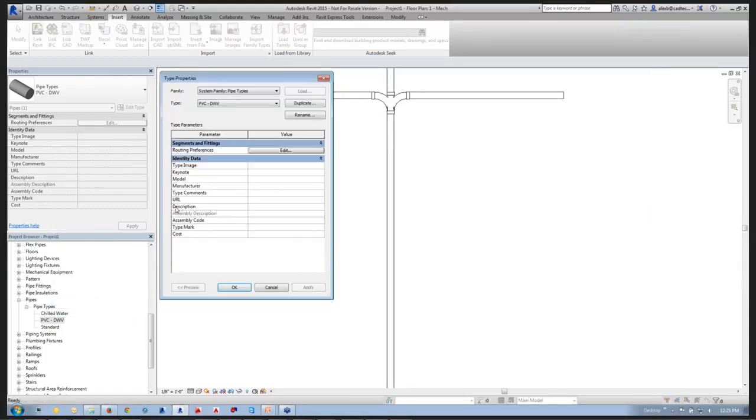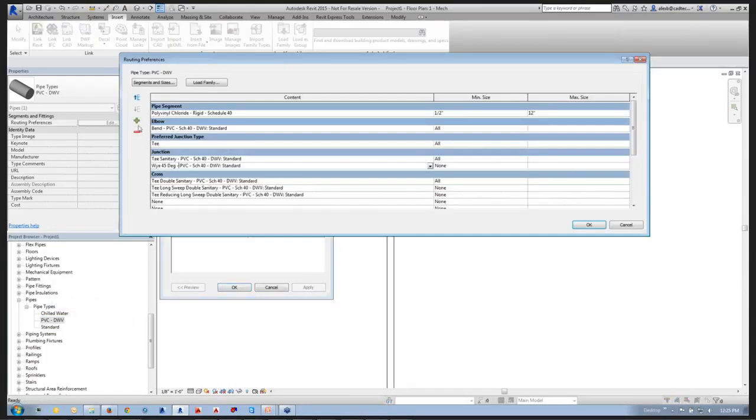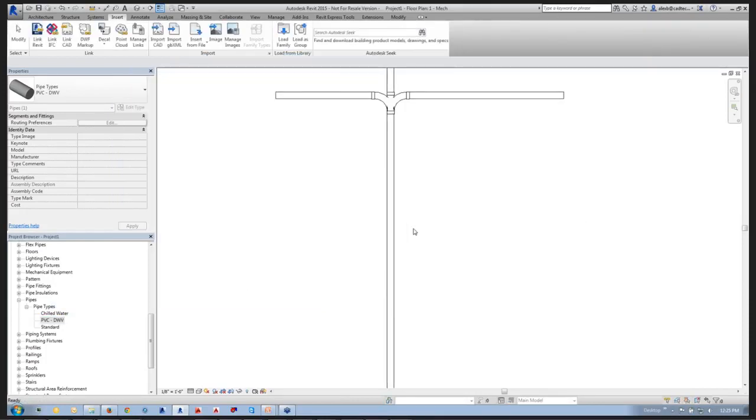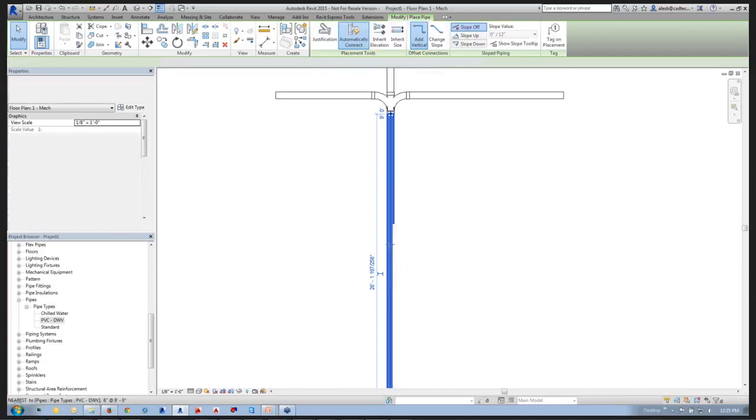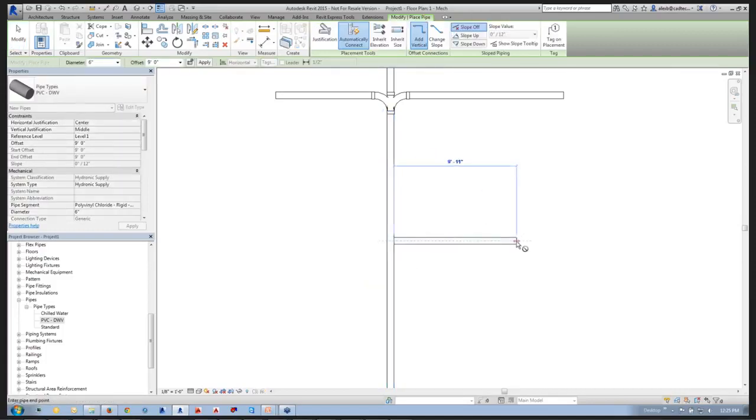Here, I will go ahead and actually set that as our preferred option, default option, and let's go ahead and insert some pipe.